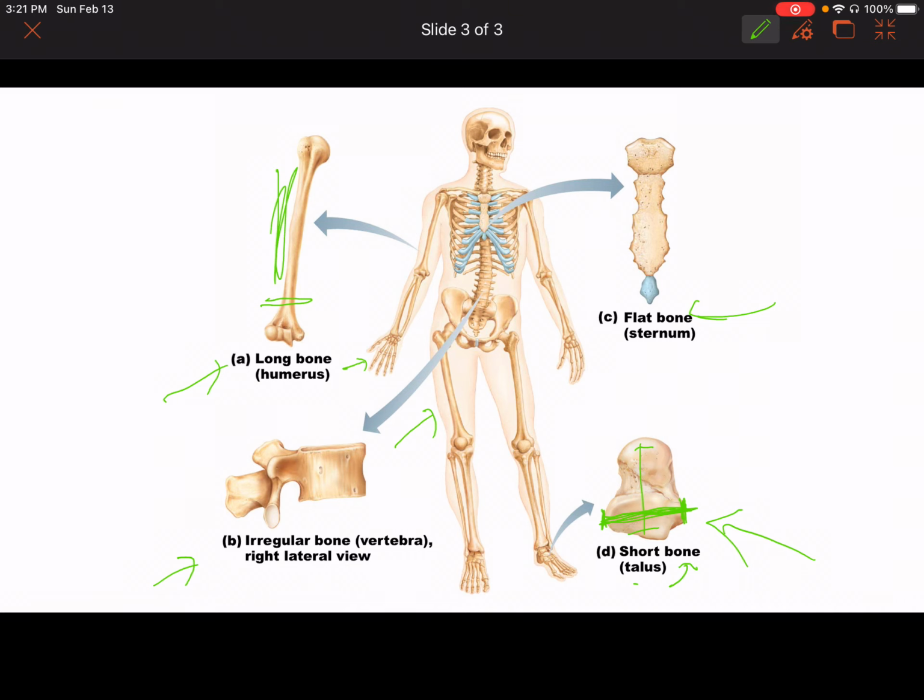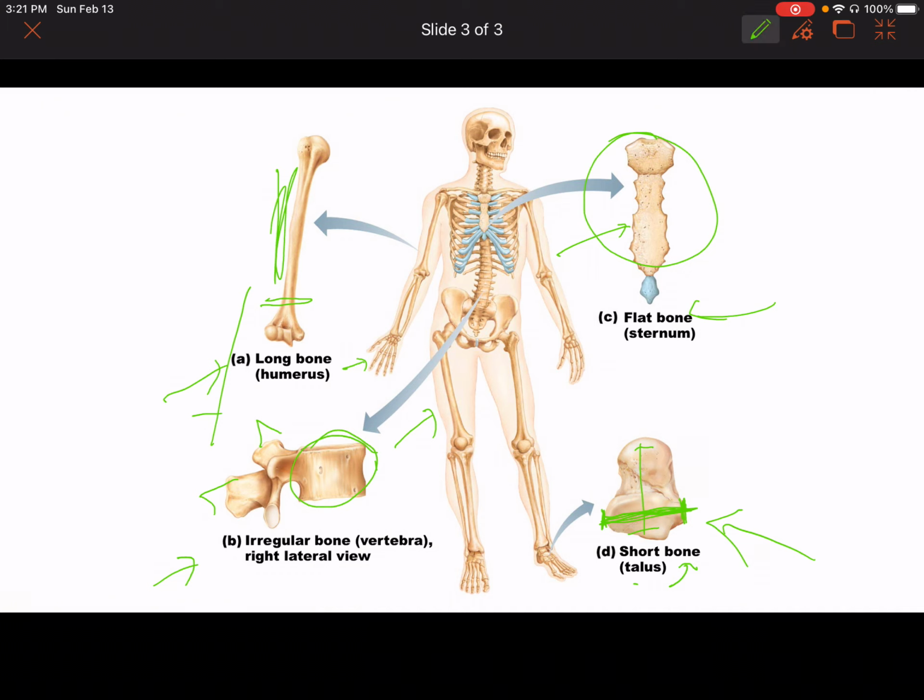Okay, so flat bones are found throughout the body. A premium example of a flat bone is going to be the sternum. Irregular bones don't fit into either category, so they don't really have a length-width issue. They're not usually flat, but they might have quite a few processes, for example, or unique characteristics in terms of the body. And so, an irregular bone in this case is a vertebra. Okay, so that is just the basic introduction. So now you know a few things. You know about the general shapes of the bones.